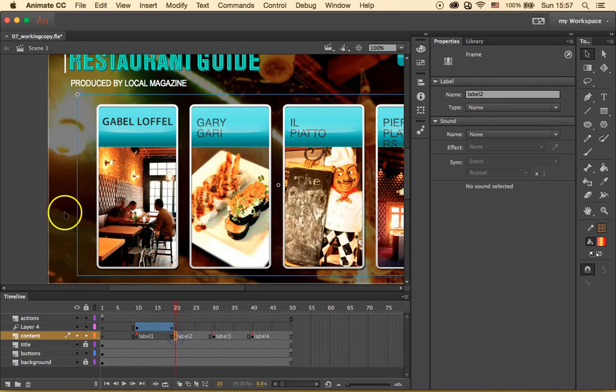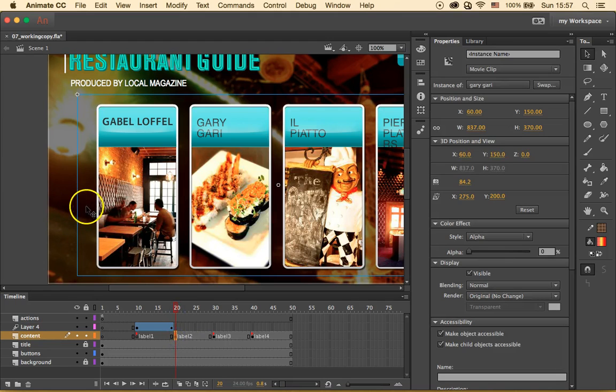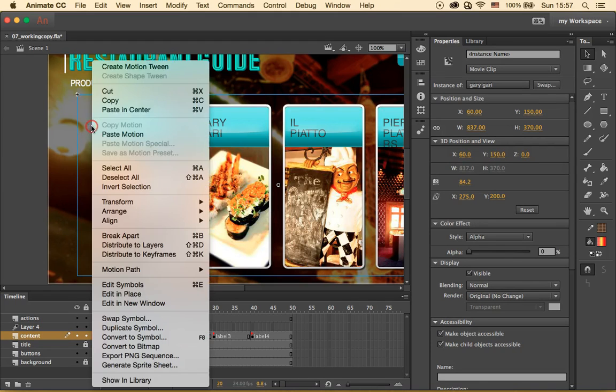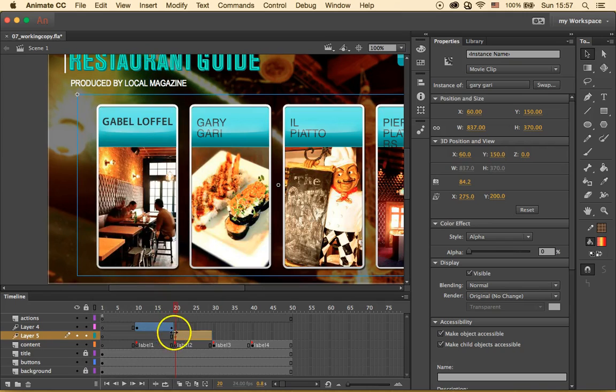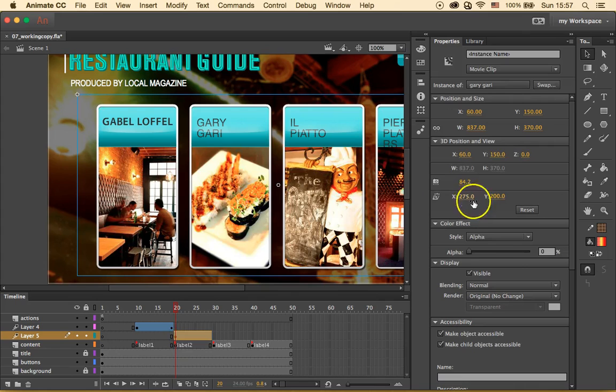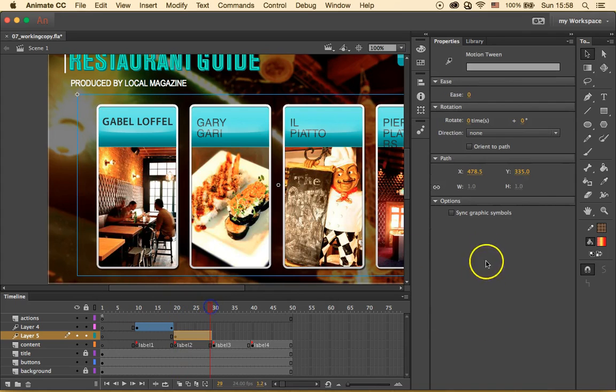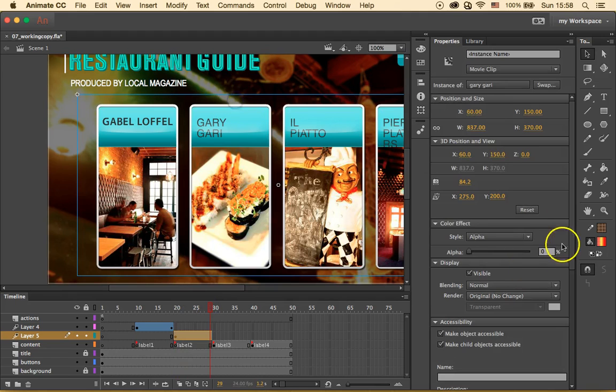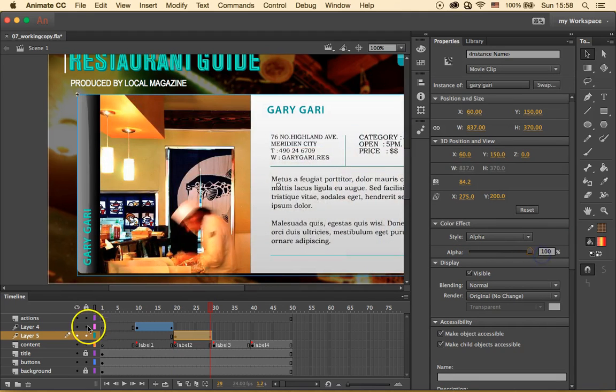So first I need to add a motion tween. Right-click, choose Create Motion Tween, and then I can do it. So I'll move it to alpha 0 and also change it to alpha 100%.